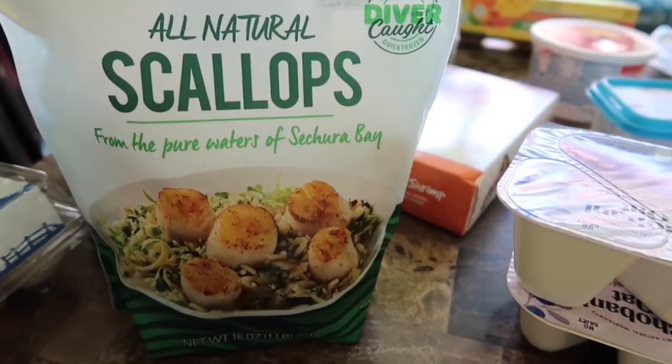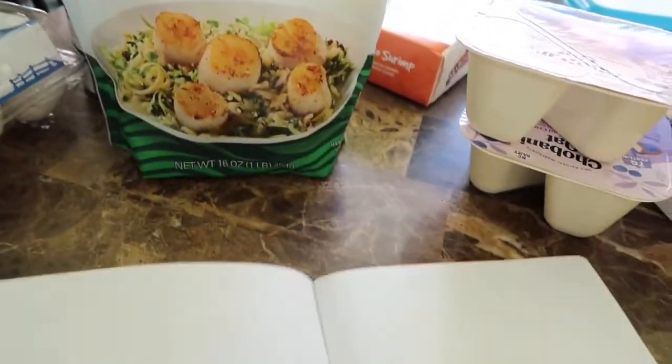Anytime I pick up any kind of meat or seafood, I have a food binder, but it needs to be worked in. And with everything that we're doing in the house, I don't have the time. So I just use this notebook temporarily, and I just write everything in before I get it put away. So I'm gonna write down that I have scallops. That way when I meal plan, I just look at what I have first before I decide what I'm gonna shop for.